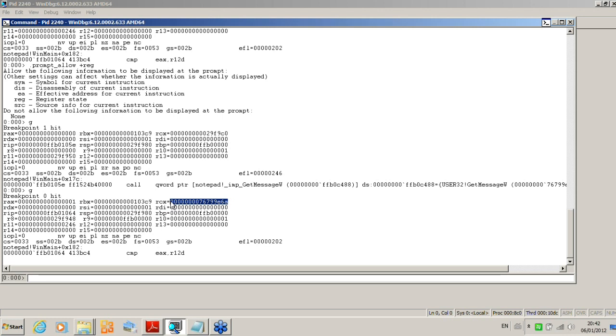So we need to somehow pass the correct buffer address to the point when we have the second breakpoint hit, so we could examine all data.